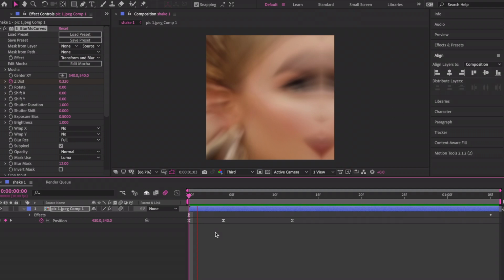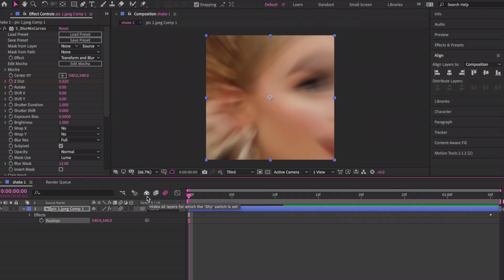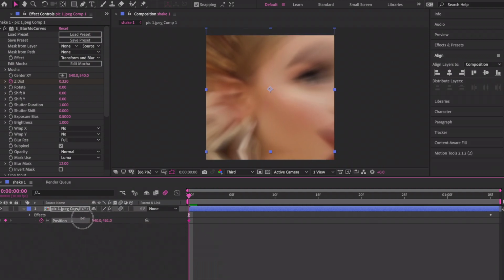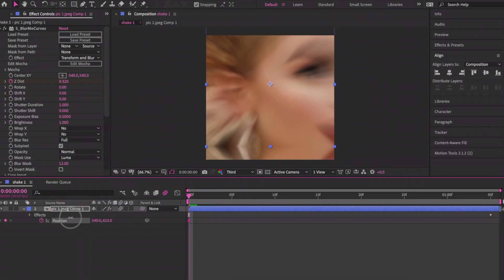So now I'm going to teach you how to do a Y shake, or a vertical shake. Keyframe the position again and move the second value up or down. I'm going to move it up because usually I like my vertical shakes to start moving up, down, and then towards the center, if that makes sense.